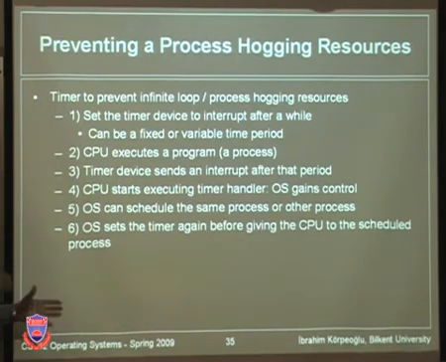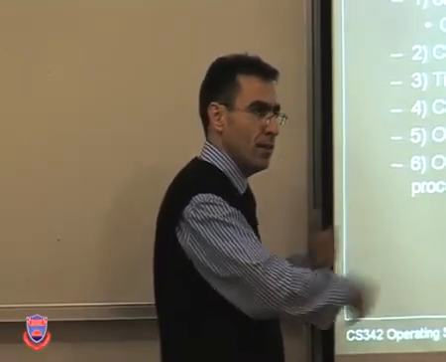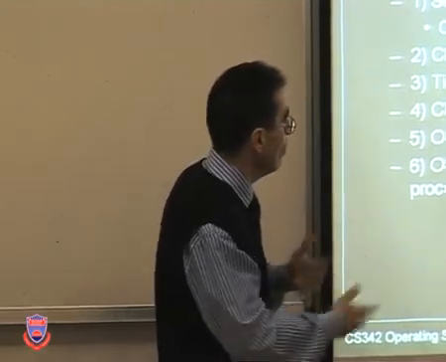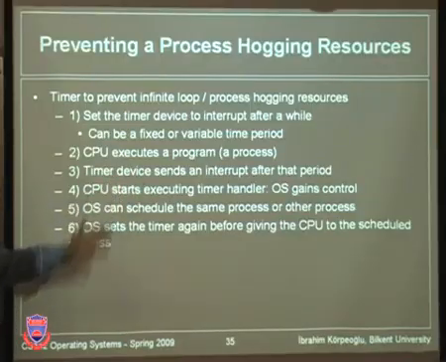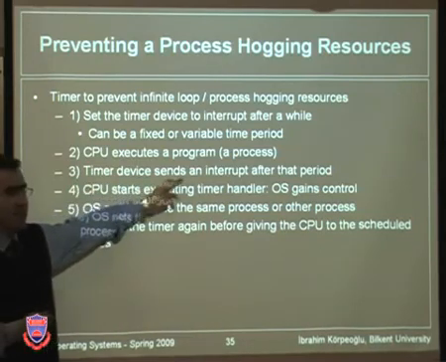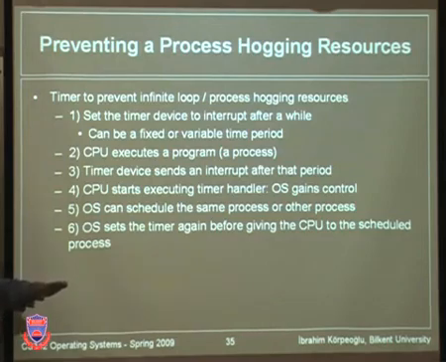The application now gets executed on the CPU. Assume it is an application that loops infinitely right away. Do you think that program will be able to run on the CPU forever? No. 100 milliseconds later, the timer device will send an interrupt. And the hardware mechanism ensures that whenever an interrupt happens, the currently running application is suspended. This is dictated by the hardware. And the operating system handler is run.